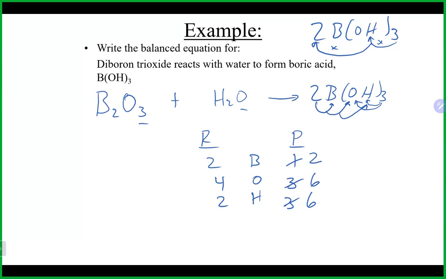So here to fix the hydrogen, which seems a lot easier, I'm going to put a 3 there for my hydrogen. And that's going to give me 2 borons. In terms of oxygen, I have 3 there, and this 3 goes to that oxygen as well, which gives me 6, and 3 times 2 is 6. So in this case, by starting with the hydrogen, it actually fixed the oxygen as well, which oftentimes will happen as you're balancing an equation. Everything will fall into place, hopefully, at the end, as you put numbers in there. Any questions on that there? All right, let's try another one here.